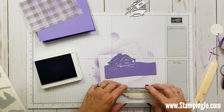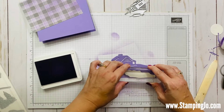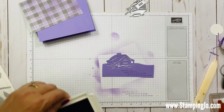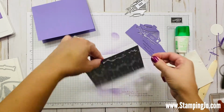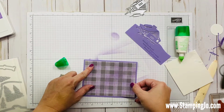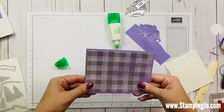And I'm just gonna try it on my scrap paper first to see how straight it is. I think that's pretty good. And stamp it down here. There we go. So you can use a darker color if you want. I actually like the color just as is like that. So I'm just using my glue here. And we're going to adhere that straight to the card. And what's great about this liquid glue is that it gives you a little bit of time to move that paper around to make sure that you're straight.